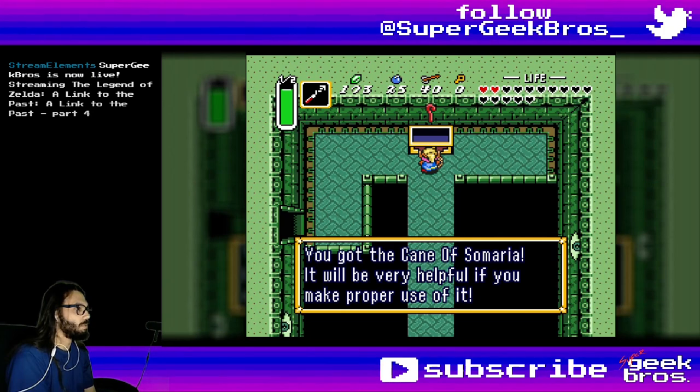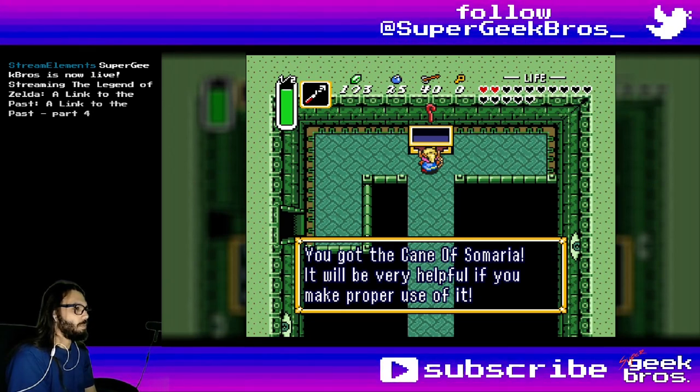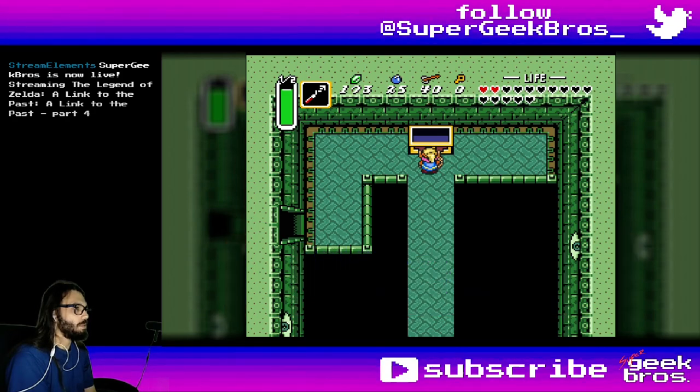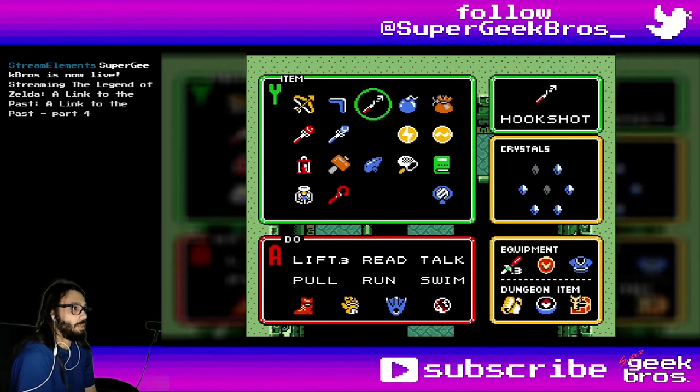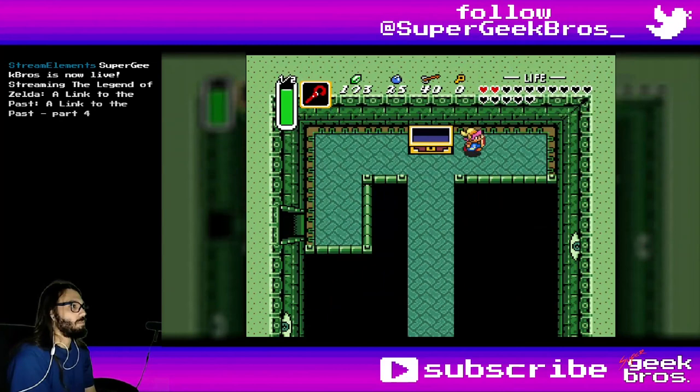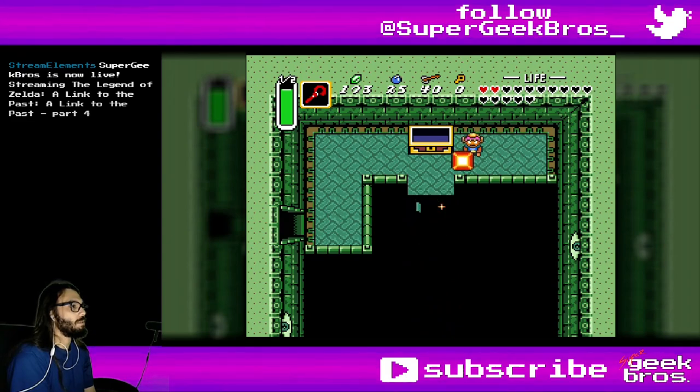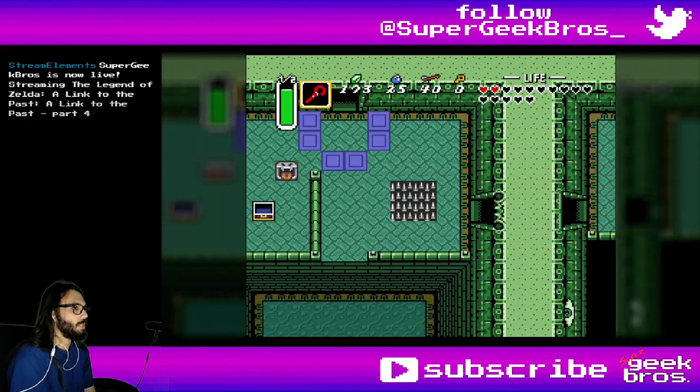The King of Somalia. It will be very helpful if you make proper use of it. What a mysterious cane. And it doesn't tell me what it does. Great. That's what I needed down there.